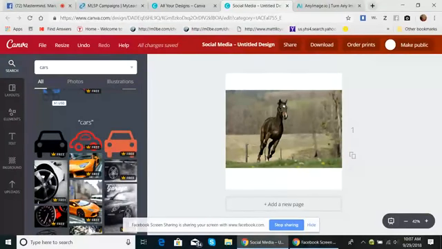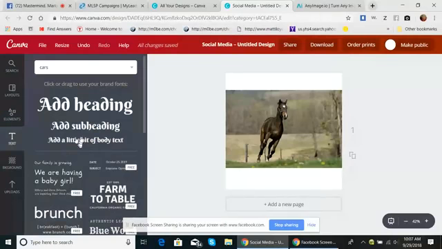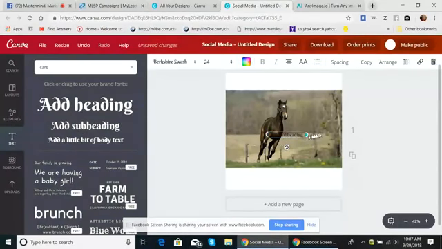So what we're going to do with this beautiful baby here is we are going to add text. And I'm gonna use this size because I like it. And we're just gonna spread this out. I like to make it big enough where people can see what they're reading. And I think about right there.